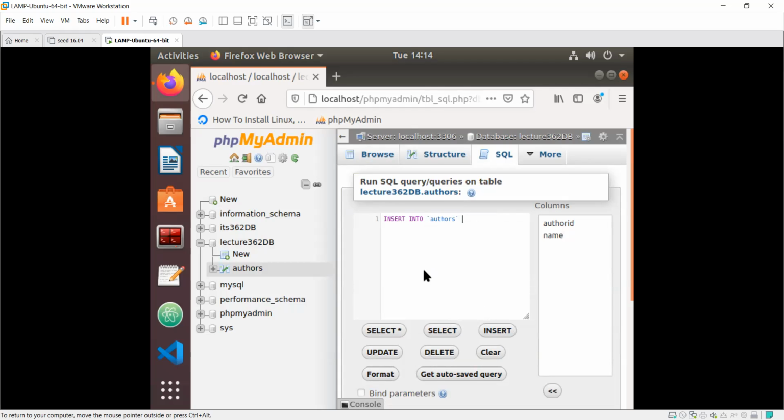So into authors. Let's do author ID, comma, and then name as well. All right, it's got the parentheses there. And then we just insert values. Oops. Values there.